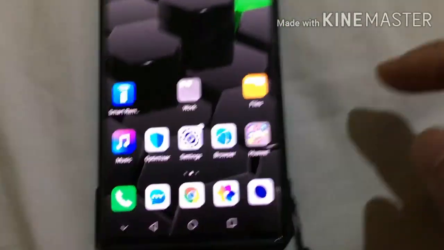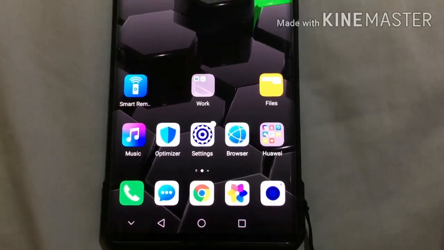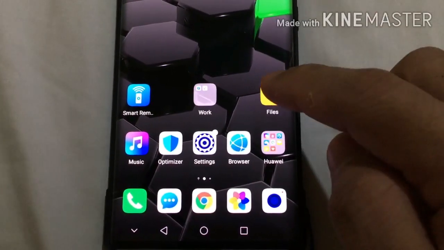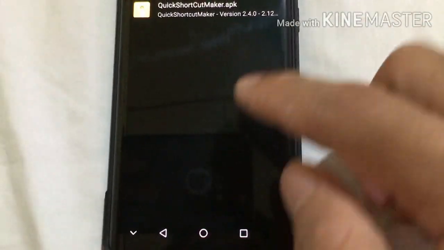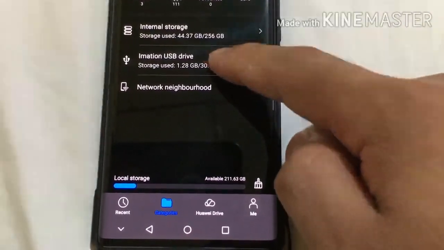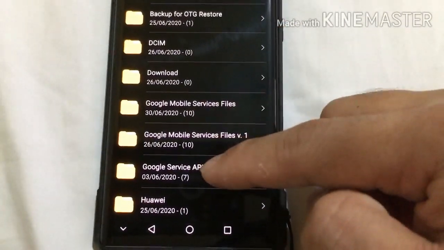After that, we can now restore the backup file. For you guys who are new here, let me show you where it should be placed. I have included the Huawei folder there.